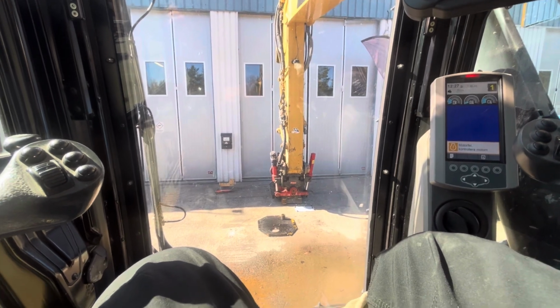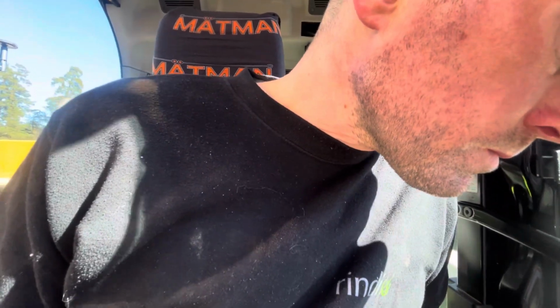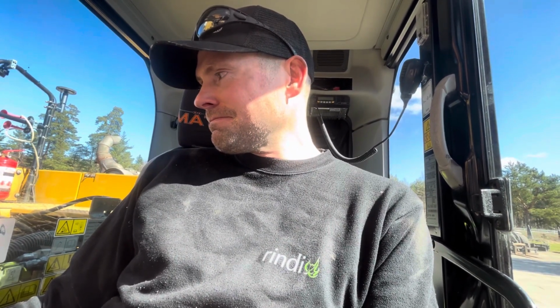Wow. Well, I moved it, I turned it. I don't think I broke anything, so that's good, right? Well, that was my first time in an excavator. And this was a 324E, I think, Cat. So probably made a lot of errors, but yeah, I liked it. I really liked it. Probably won't be the last time.